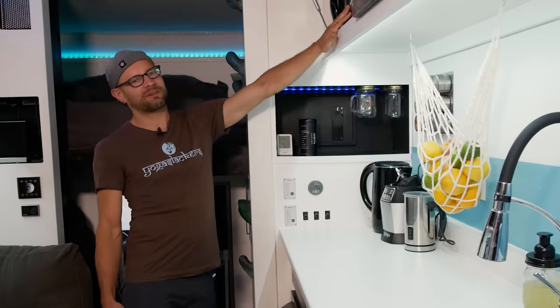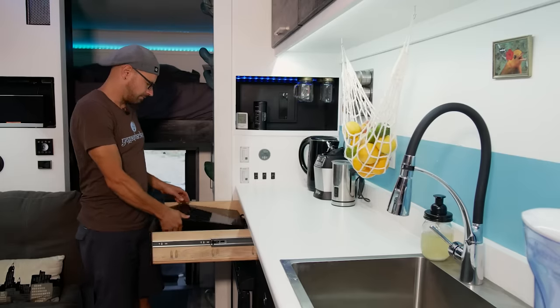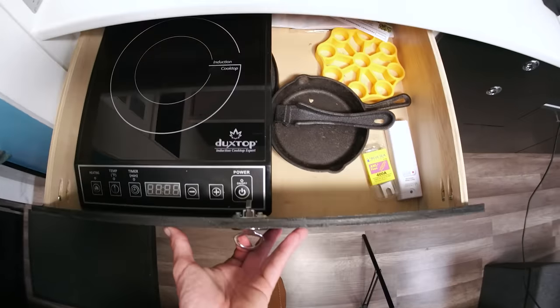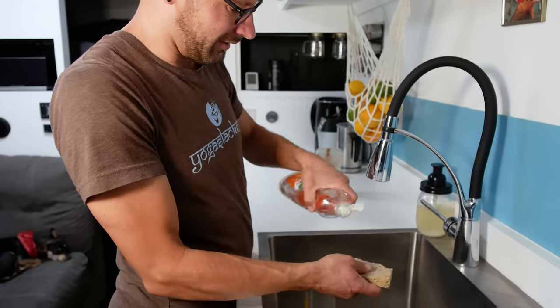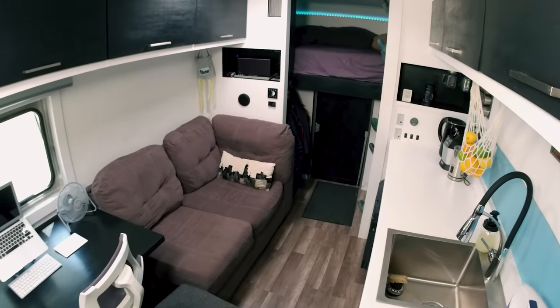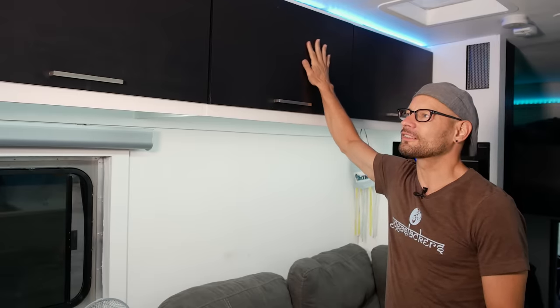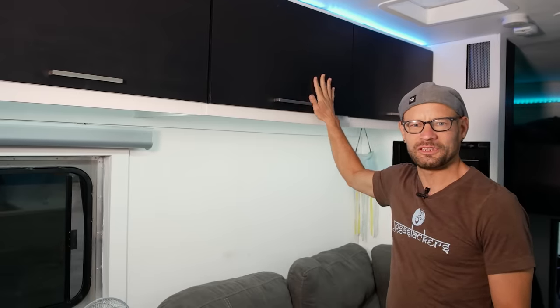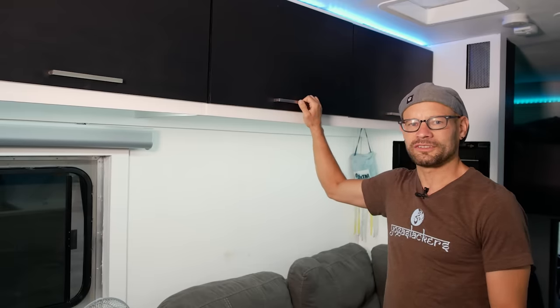I have a microwave, which I love for heating leftovers, and I do have an induction cooktop that I can pull out of the drawer and use. I ended up going with a deep sink, which I'm super happy about — a sink has been perfect. One of the best parts of the build is all the storage, and these upper cabinets have worked great. We used an ebony stain on them and the color contrasts nicely with the white. I haven't seen too many vans with this color contrast, so it gives this build its own kind of flavor.